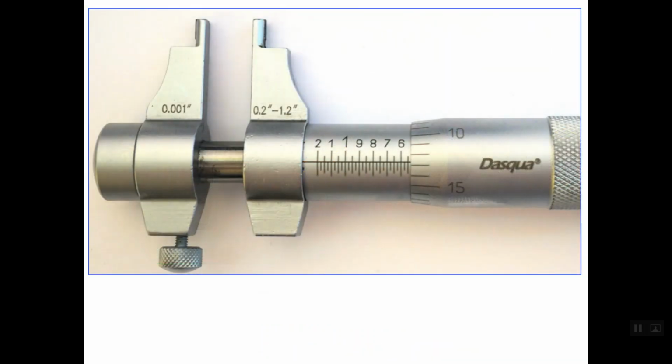So the total reading is 0.205 inches. Let's have another example. Again, we have an inside micrometer with a range between 0.2 up to 1.2 inches. Which line should we read on the main scale? As you see, the first seen line left of the thimble edge is this line, but we shouldn't read this line. We should read the last hidden line under the thimble. The last hidden line is this dashed line in red, and this line is simply 0.525 inches. So this is the main scale reading.